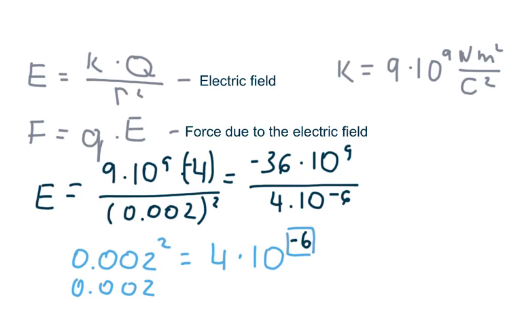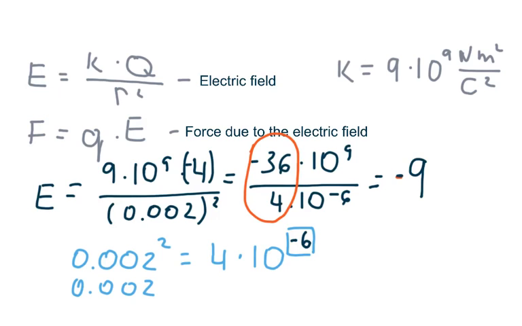And then what we're going to do is do the math right here, since we have multiplication everywhere and the division. Negative 36 divided by 4 is negative 9. And then we need to see what's going to happen here with the tens. So these are the exponents. What happens to the exponents 9 and negative 6 when we divide them? This is simple math and a quick review. When we divide them, we're pretty much subtracting them.